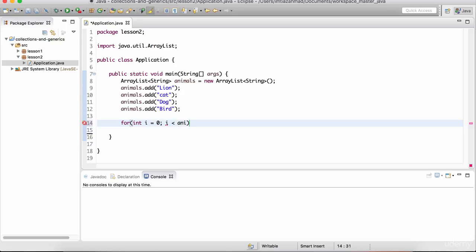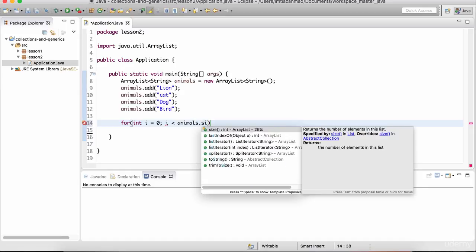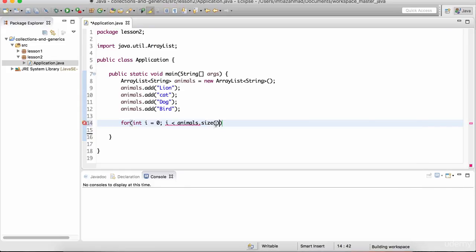So we can actually do animals.size. This method belongs to the List interface, and since this ArrayList is actually a list, it gives us access to this size method. So let's click on that, and we can just continue to run this loop as long as i is less than the size of this animals list.